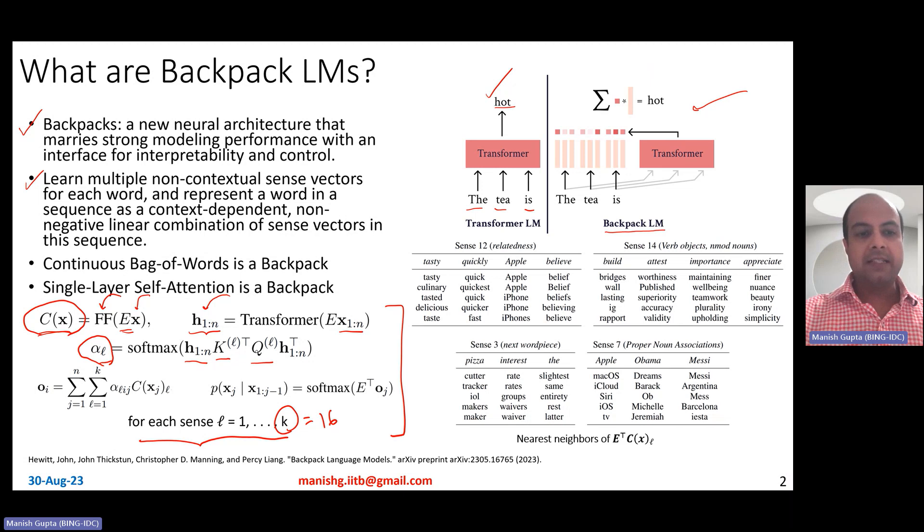So this is basically the weight that you will provide to each of those attention to weight in some ways that you'll provide to each of those senses. Now, this alpha L is essentially what is used to combine with the sense representation, sense vectors for that particular sense L, for a particular word x from 1 to n. And thus, essentially, when you get output representation for a particular word, the output representation is essentially obtained as a context-dependent, non-negative linear combination representation of sense vectors. And the linear combination here is expressed using alphas. So how do you get those alphas? Well, you get those alphas depending on k and q, which are sensitive. So in the sense, a matrix per sense, so matrix k per sense and matrix q per sense.